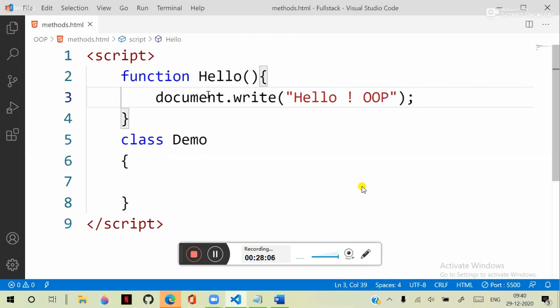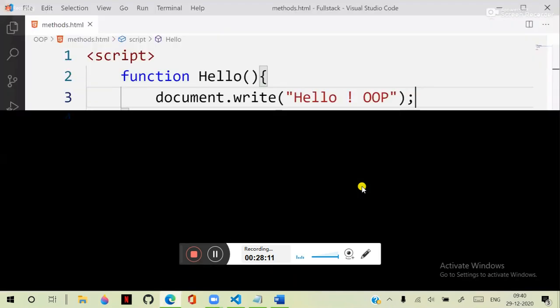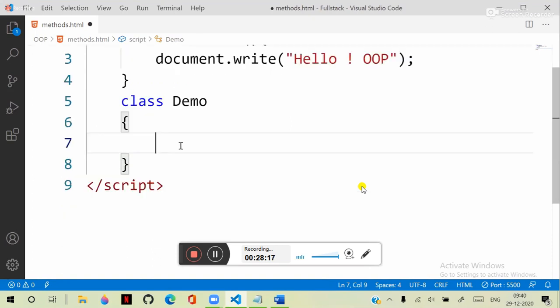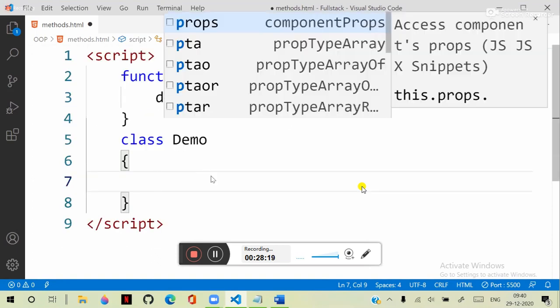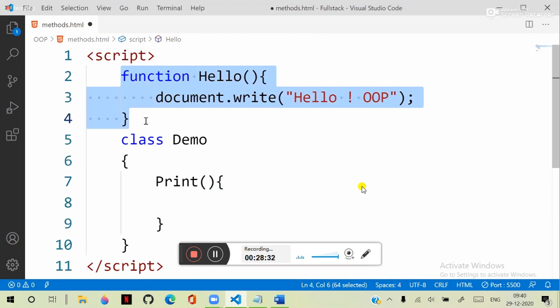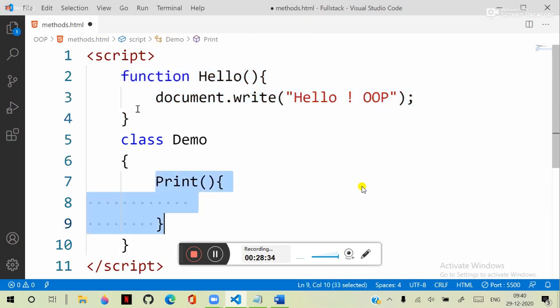Now you can access and use that function inside the class, but you cannot create a function inside the class. Inside the class, you can have a method. The functionality is defined in methods inside the class, and outside the class the functionality is defined in functions. Then what is the difference between a function and a method?